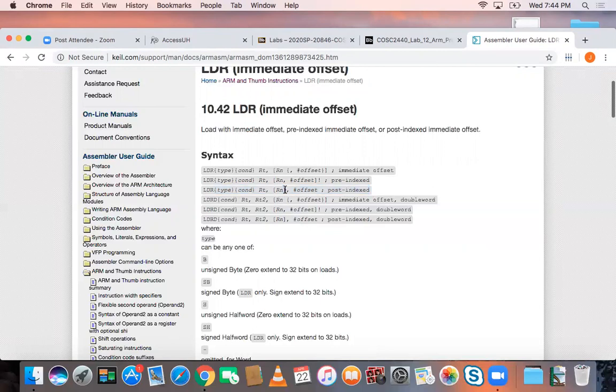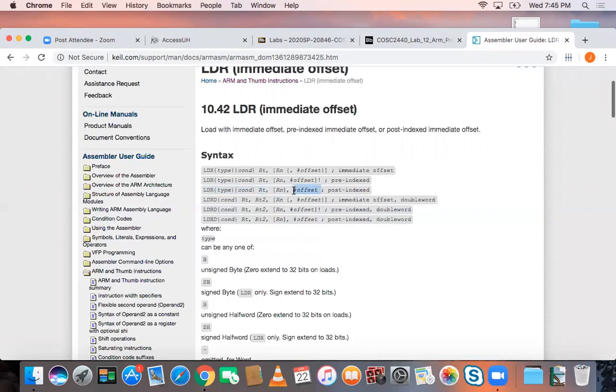That takes the address in R0, puts the value in RT, and then it increments R0 by a certain number. When you call the command this way, it operates in a behavior that's called post index. It first loads the value into RT, and then it increments the pointer.